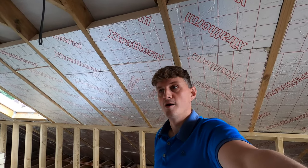And here is the final result. After 2 weeks of painstaking insulating, plasterboarding, and doing 90% of it myself with the help of one other guy near the end for the plasterboarding, I'm proud to say this bedroom and ensuite down the end there are now finished. So it just goes to show that you can do it yourself.